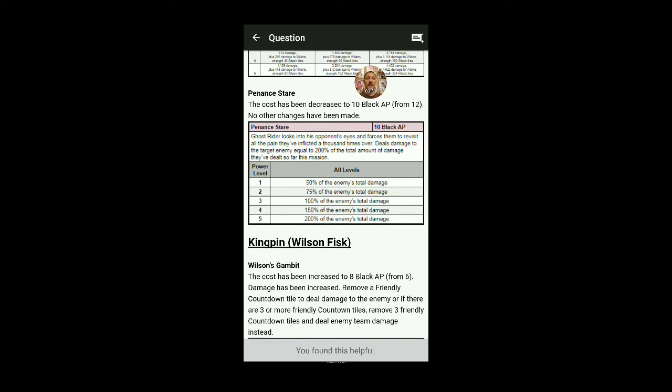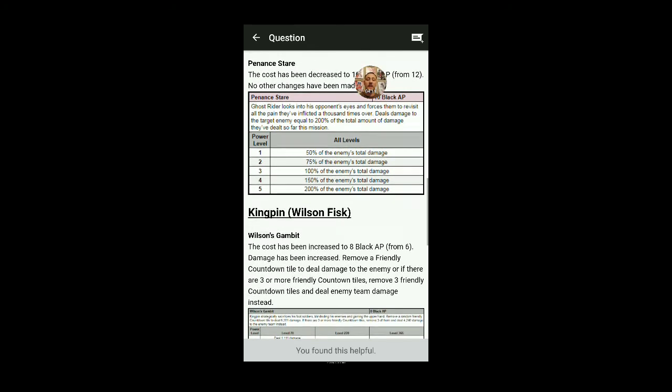If the enemy's dealt 1,000 damage, you deal 2,000 damage, and it just scales up, which is ridiculous if you are patient and you can use that at the right time. You can literally one-shot just about anybody in the game by playing your cards right, which is just an awesome amount of damage, and now it costs even less. I'm a happy camper, absolutely.